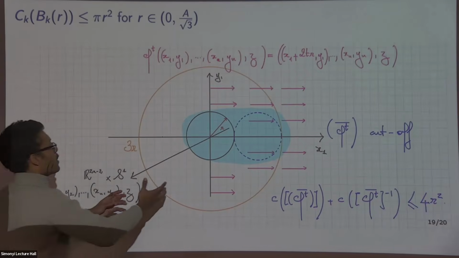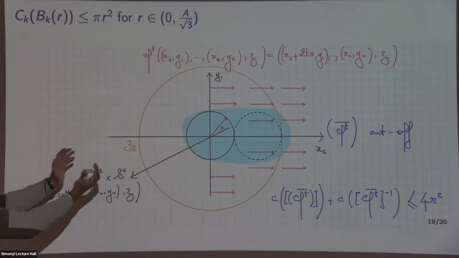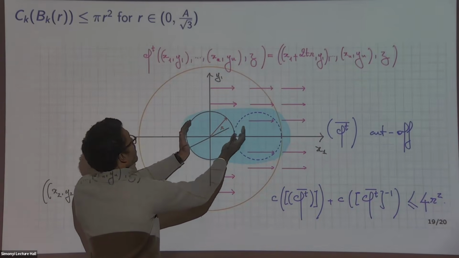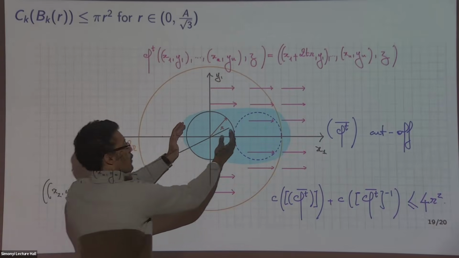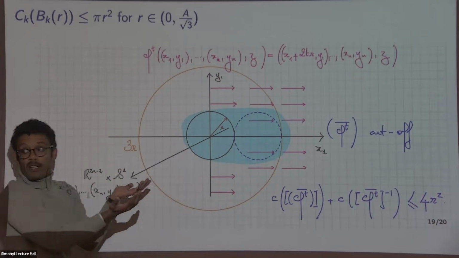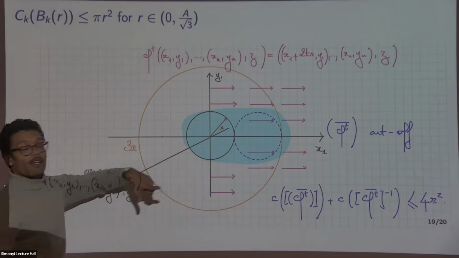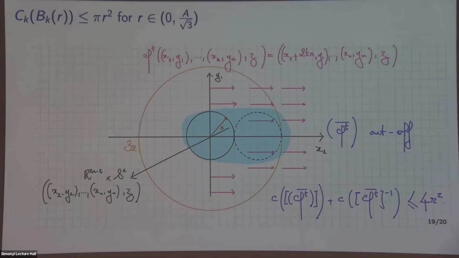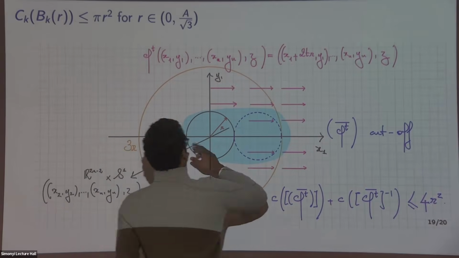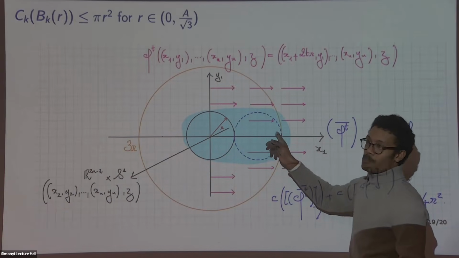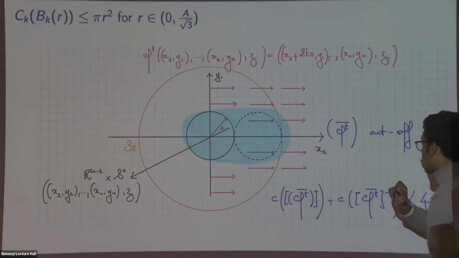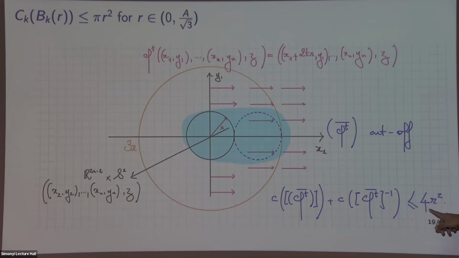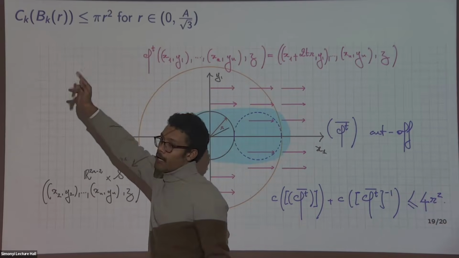Okay, because of this square root of 3, I just need this little r to be small enough with respect to this big ball so that I have enough room to displace it. And here, this embedding, this translation is not the best one. Because with this picture, I would be able to go with A divided by 2. And also this translation has energy 4r squared. 4r squared, of course, is greater than pi r squared.